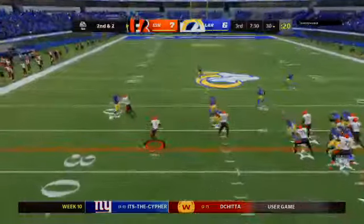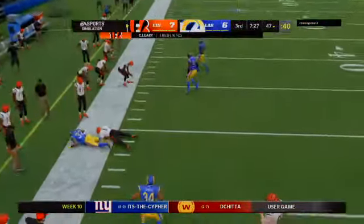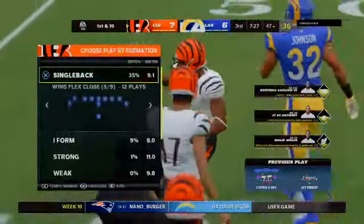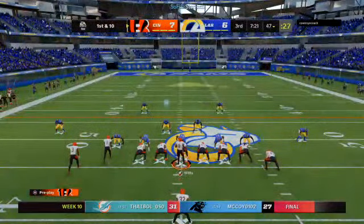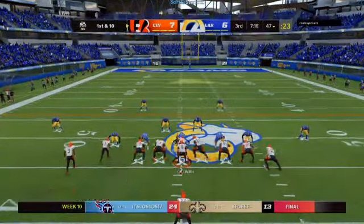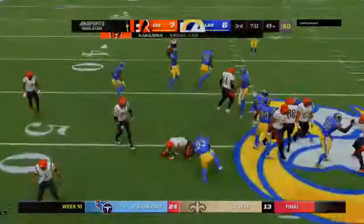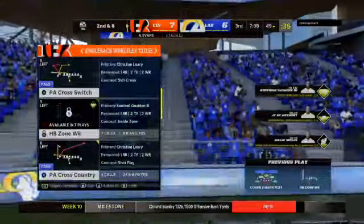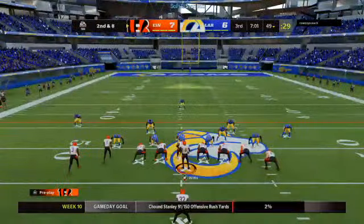And they'll try the jet sweep here. And some space here. And he'll be out of bounds, but able to get it up past the 45. An excellent run there coming from out wide. And we used to consider these jet sweeps to be gadget plays or something a little bit unusual, right? But now most teams have some version of this play in their playbook. And I think it's a lot because of the receivers that are being developed nowadays. These guys look like running backs, even though they're playing out on the perimeter. 2 yards on the carry there. It'll be second down.